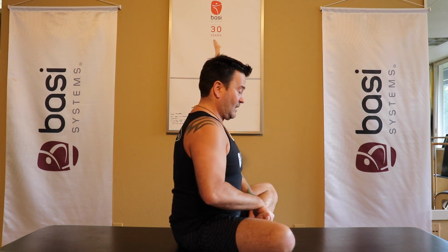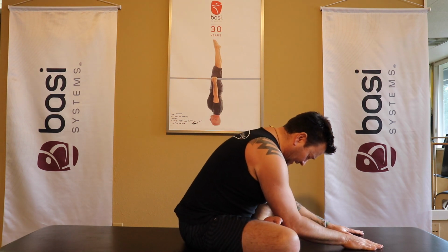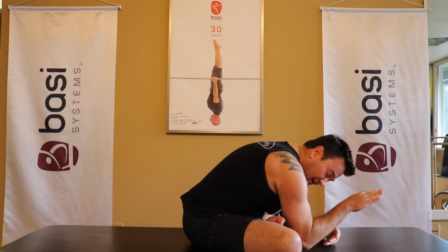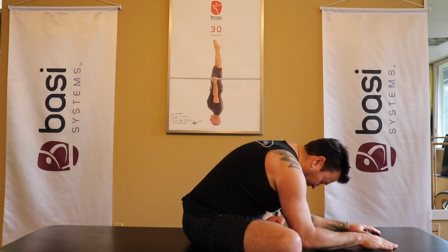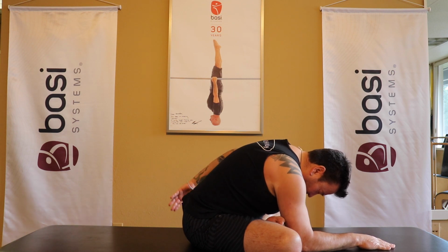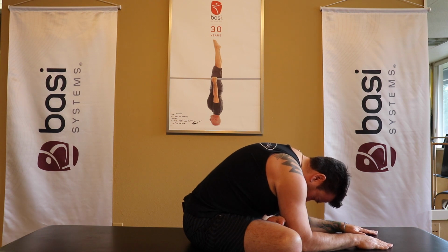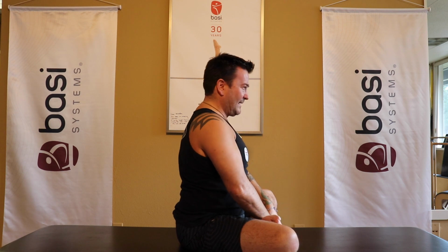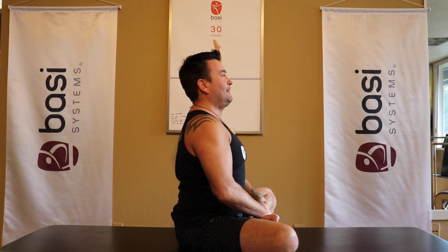Wherever you can get your foot, draw into that position and let your body just kind of sink down. Your body weight will just kind of gently manage the stretch. If you can get down to your elbows, great. If you can't, if you want to get to here, wherever's best for you, please honor your body, don't overdo it. Gentle stretch and flexion. This will be a stretch mostly on the left side glute, glute med, glute max, a little bit of your QL. Hold it for a moment and lift back up. Find that nice posture line, give yourself a little extension, and then back to neutral.